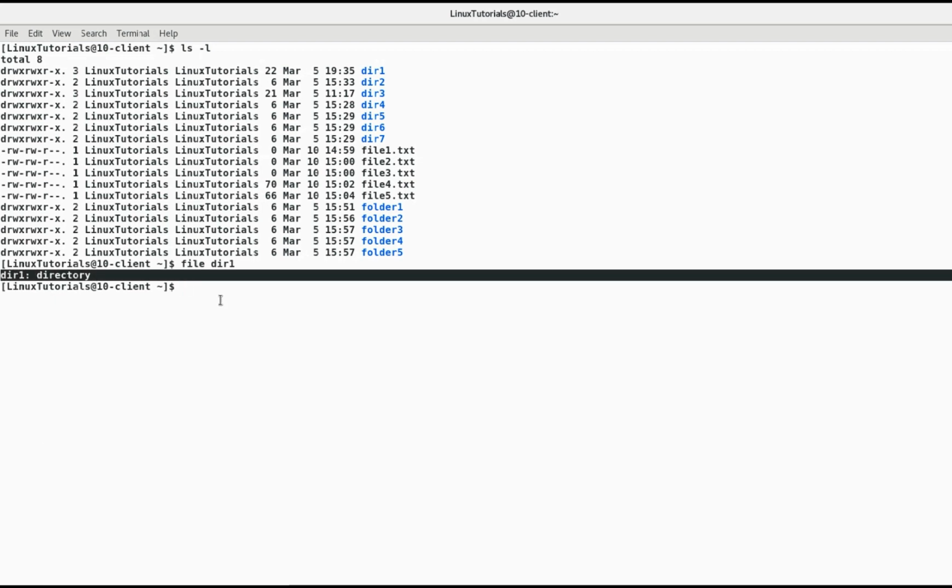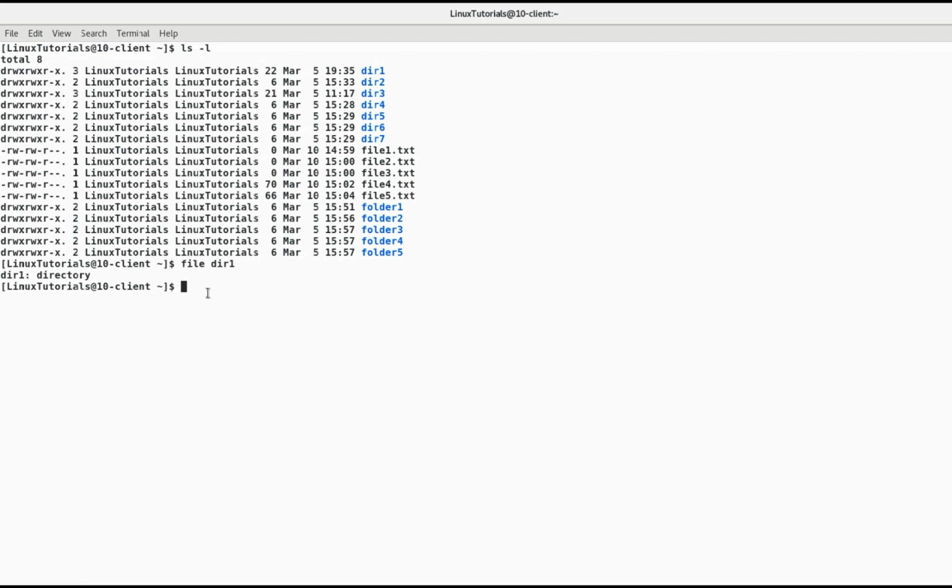dir1 is the directory. So let me check folder 1. Pretty sure it is also a directory, but to show you an example, I can type file and then folder 1 and then hit enter.